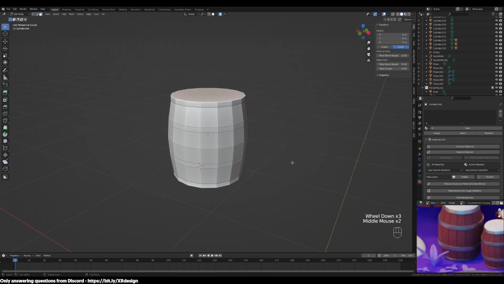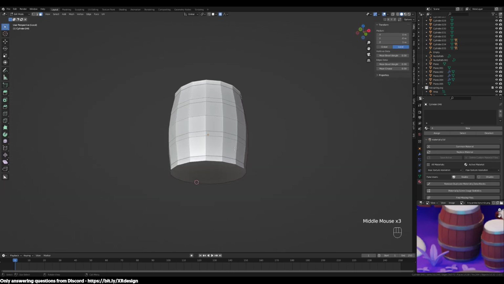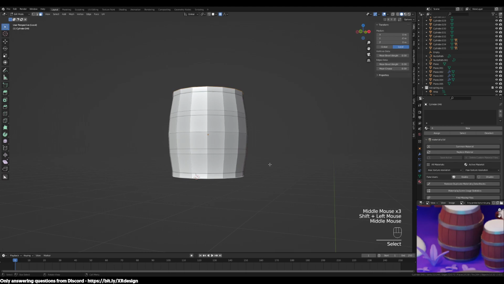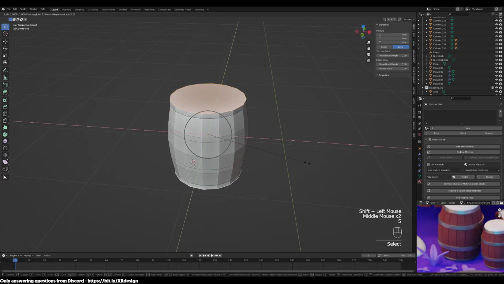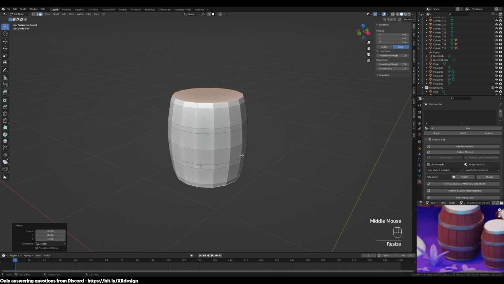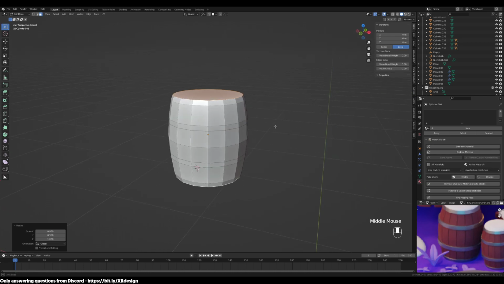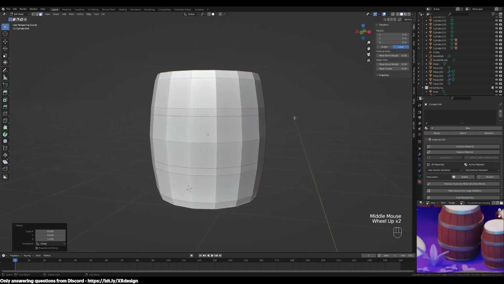So I'm just going to isolate this view by hitting numpad slash and just scale this down, and I'm going to turn off proportional editing. Scale these down so it has a nice curve when we're looking from the side.